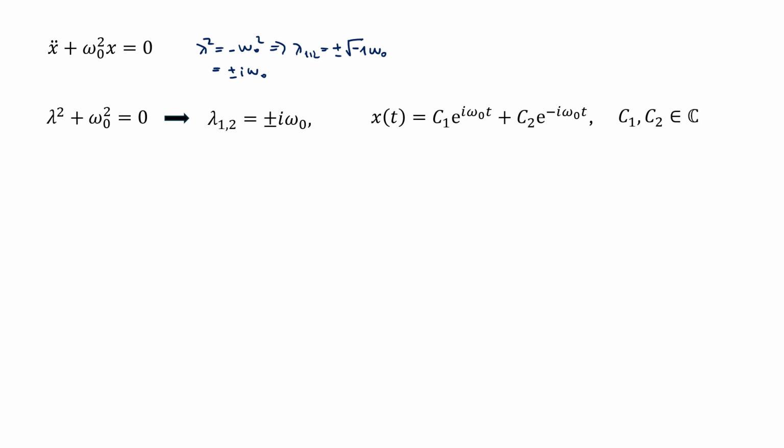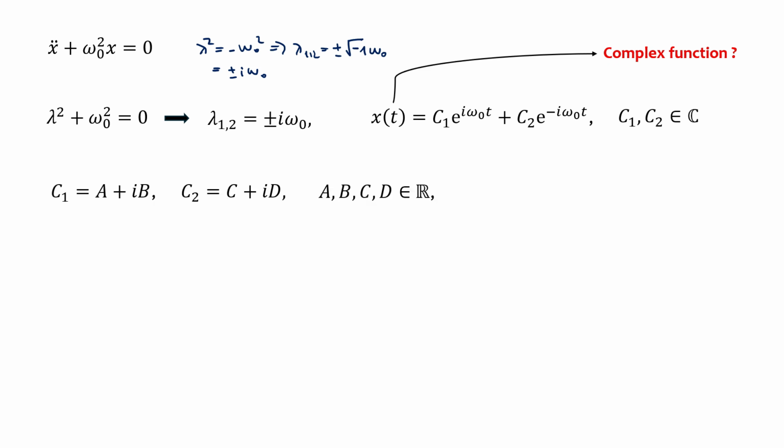But we can see that there is a problem with this expression. It is a complex function of a real variable, which is time. But x should represent the displacement of an object from equilibrium, and it should be a real valued function. A complex function does not make physical sense in this context. Fortunately, we can get around this quite easily. Any complex function can be decomposed into its real and imaginary parts, so we will do exactly that.